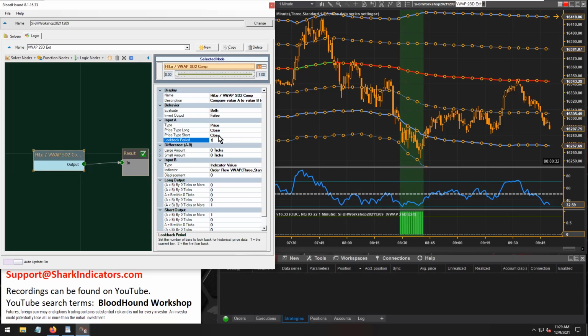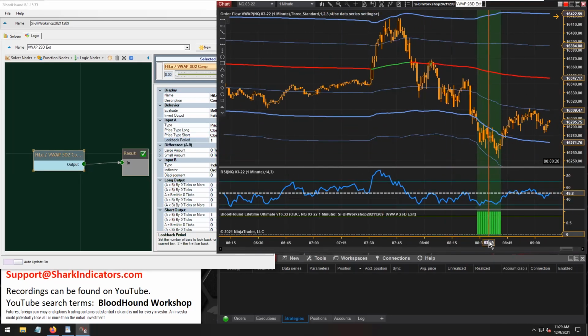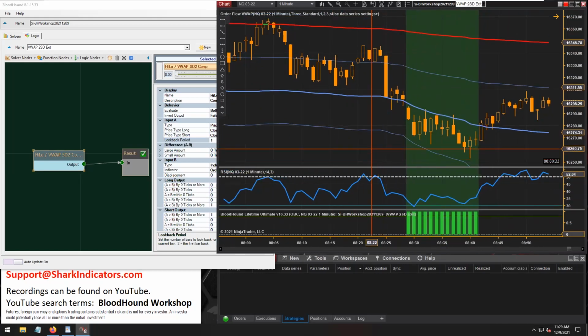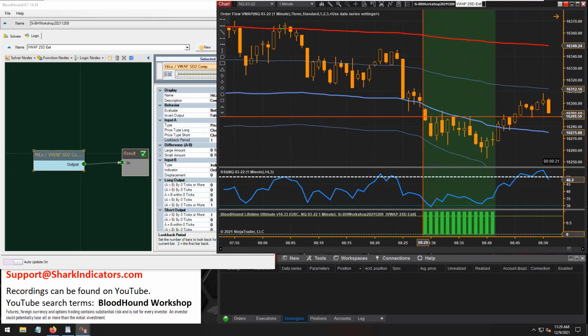And so now your signals are going to adjust a little bit, because now the close of the bar has to be below the lower line. So basically, signals from these bars disappeared now.